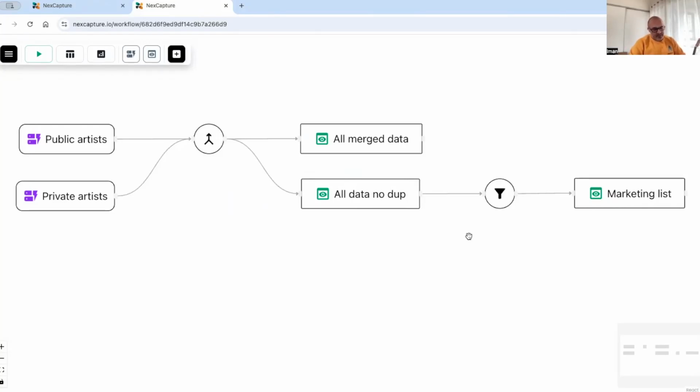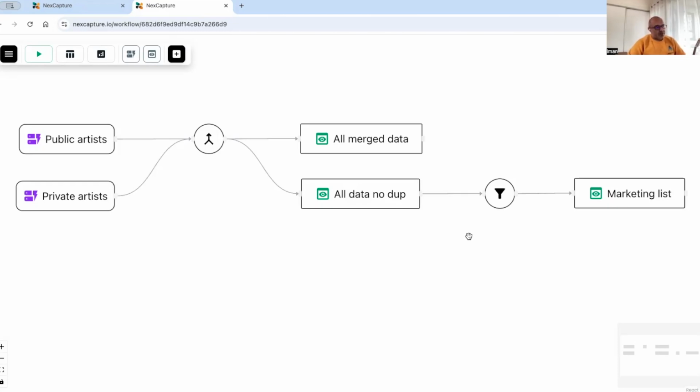In previous episodes, we saw how to create a form, how to put the form into a data collection node, and how to use those data collection nodes within a workflow to actually massage data and then reformat it the way that we want, remove duplicates, and do cleaning and validation on the data. Today, I'm going to show you how we can generate analytics and dashboards in NexCapture.